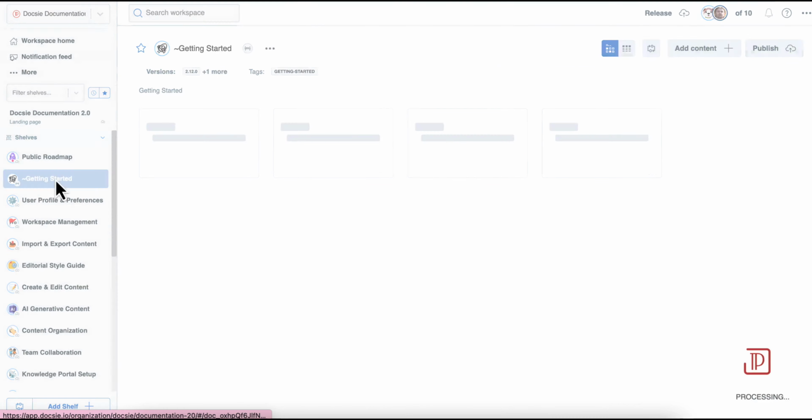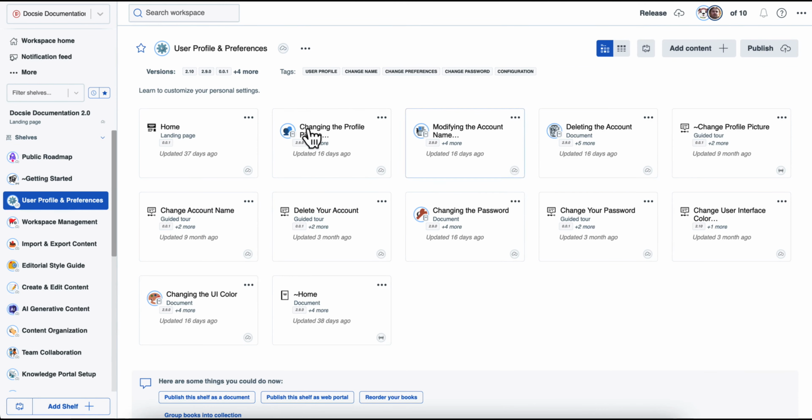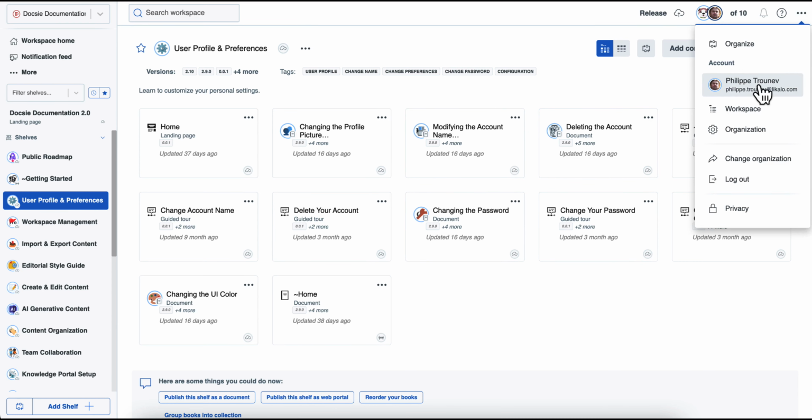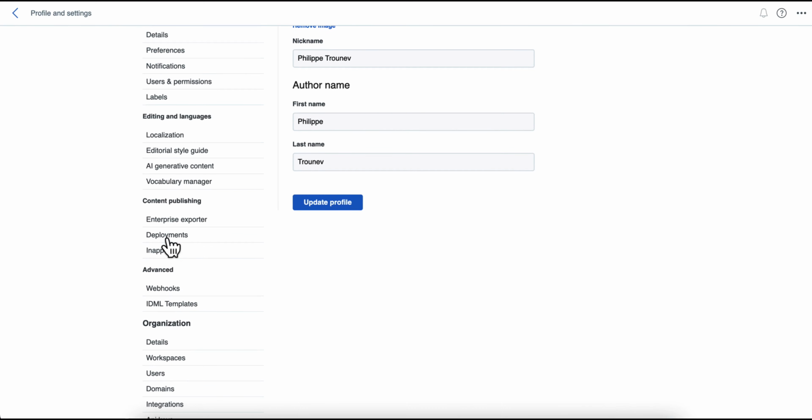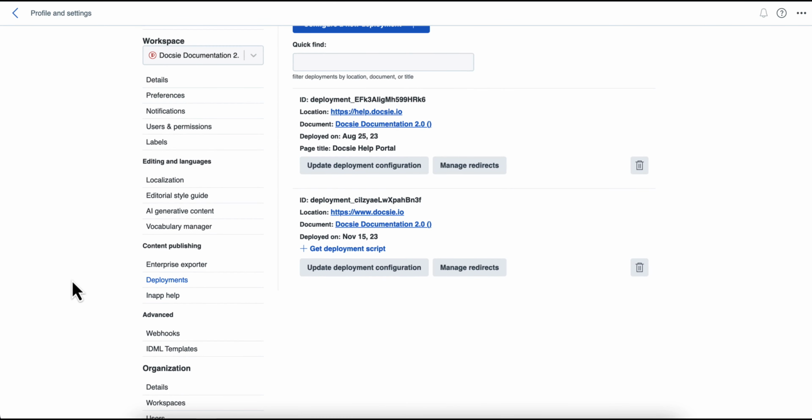So once you are done and you created your documentation, you organize some of your content, you may be looking for a way to publish it. And the way to publish it is by creating deployments. Docsie supports several types of deployments, and the way that deployments are done is you can have them secured or unsecured, and you can pick and choose what type of content gets published for each individual deployment.